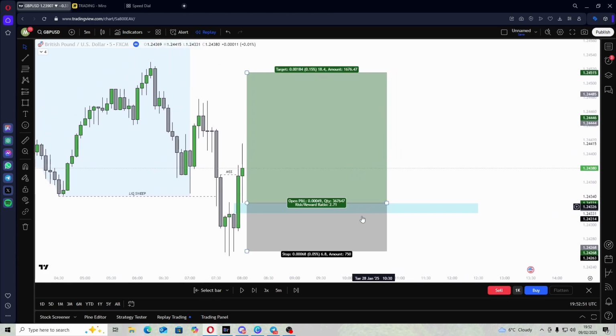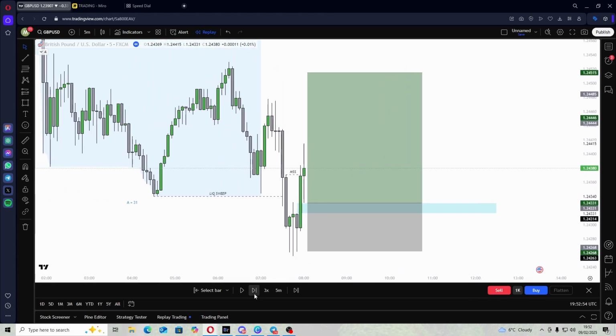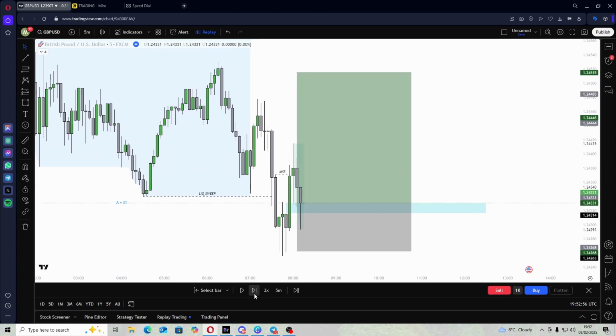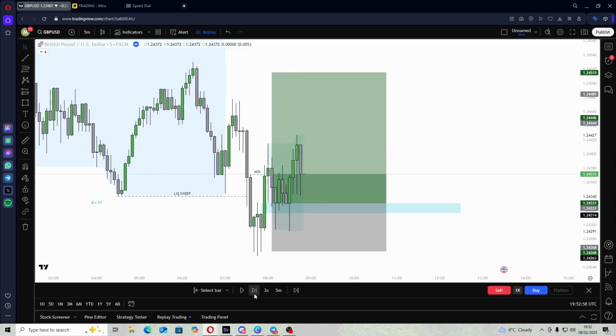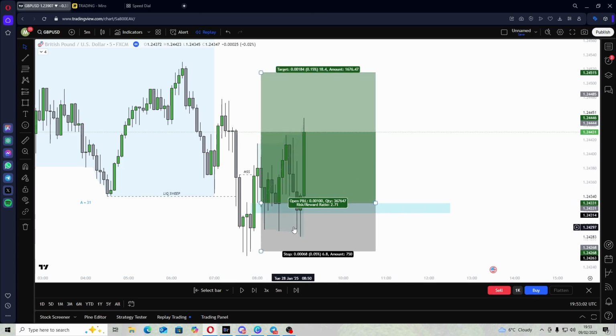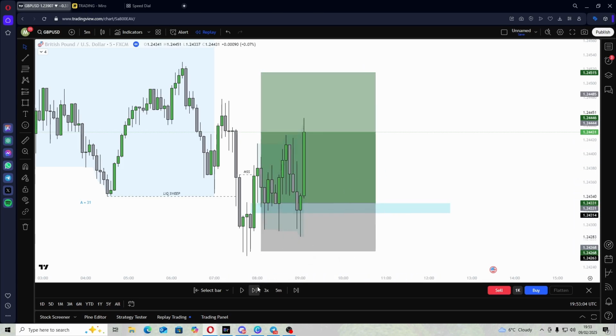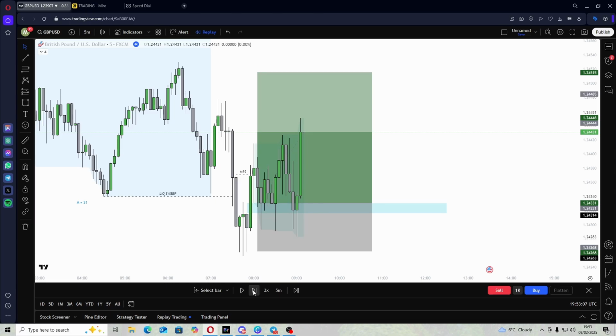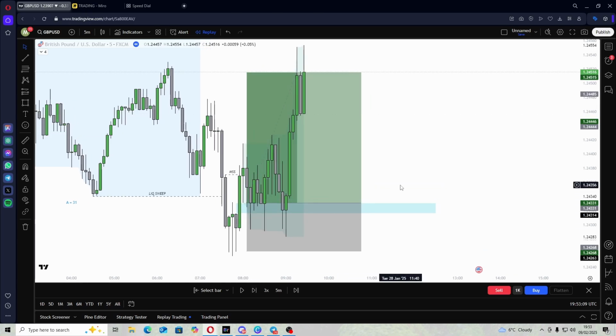So now what I'm going to be doing is playing price forward. Let me just zoom out a little bit. Okay, you can see price has gone down. It's entered right there, and now it keeps bouncing off it. It's always closing within the FVG area or above. Okay, you can see how it's not closing under it, which gives us a very, very good sign of this trade running all the way up. And you can see it's completely smashed out take profit.